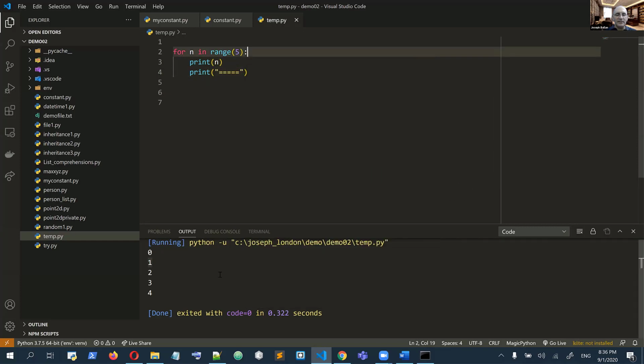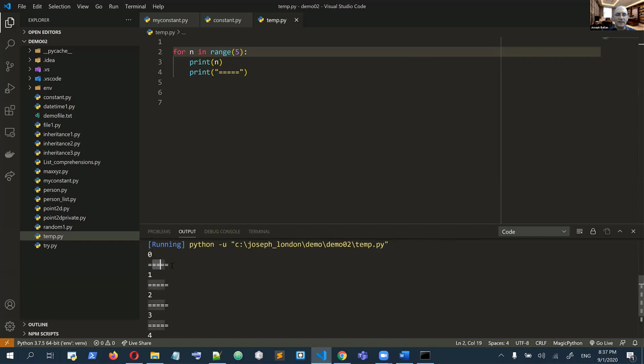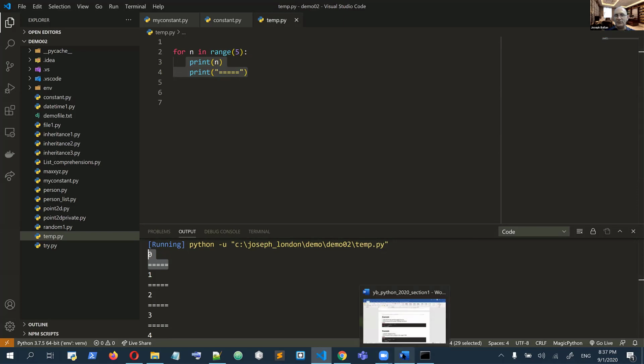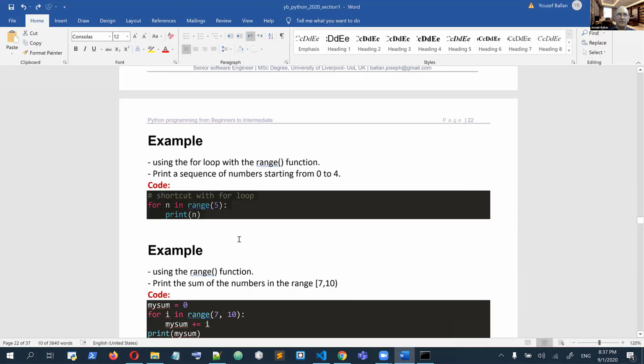As you can see, I got 0 and this line, 1 and this line, 2 and this line, because I wanted to print a number and a line each time. So I can use that to organize my code in scenarios where I need to process a lot of instructions. This is one of the examples.